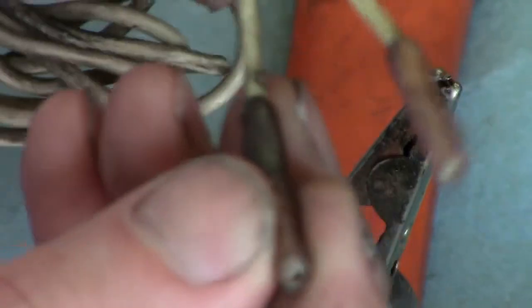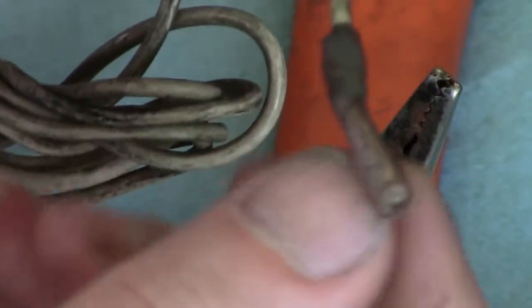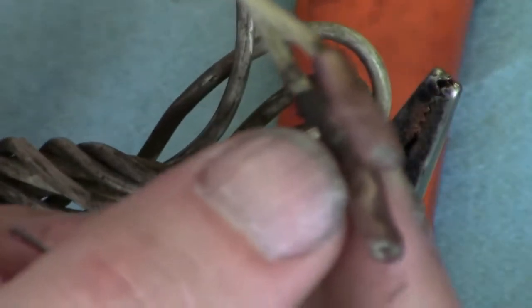But when you're crimping like these here, this is just an inch cut off. When you crimp these, you have to be really careful not to cut through the outer insulation, because the moisture will find the smallest, tiniest little hole and start doing its corrosion work on there. And for you, it's just a matter of time before you lose your circuit.